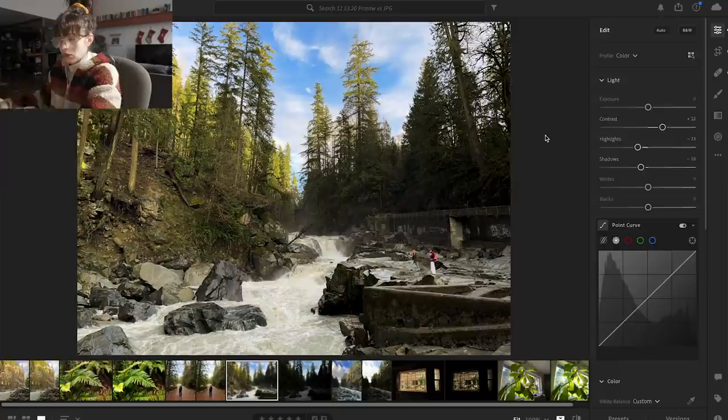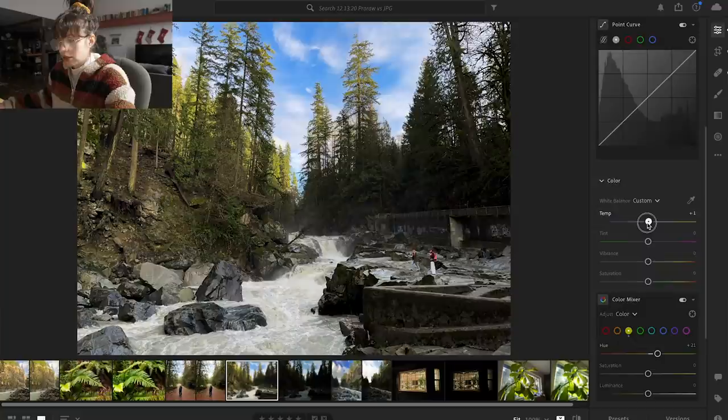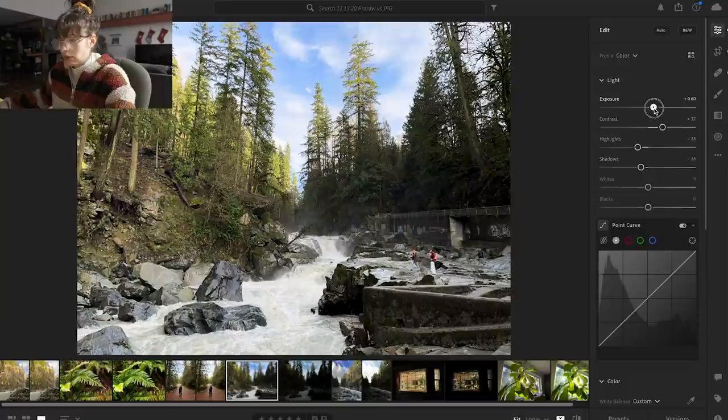All right, so here is the before, and here is the after. You know what? I actually don't like that being so warm. I'm actually gonna keep it cooled off a bit, and I'm gonna raise the exposure a bit as well. Sometimes you think you have it, and you don't.